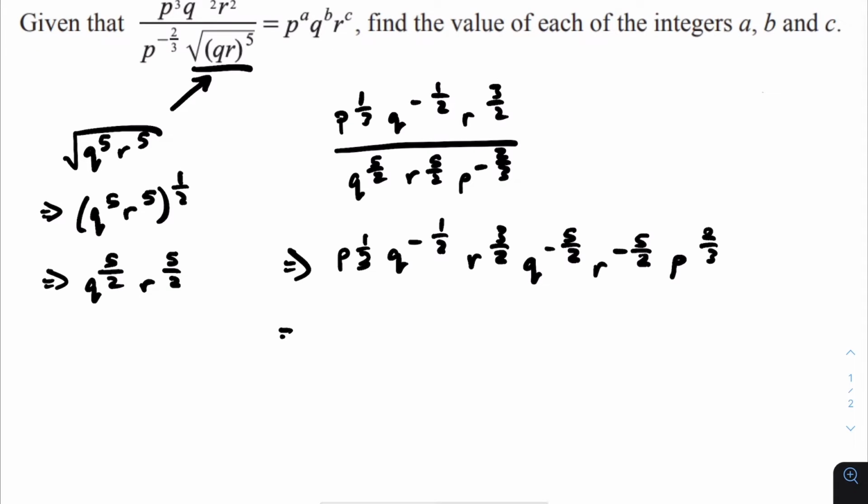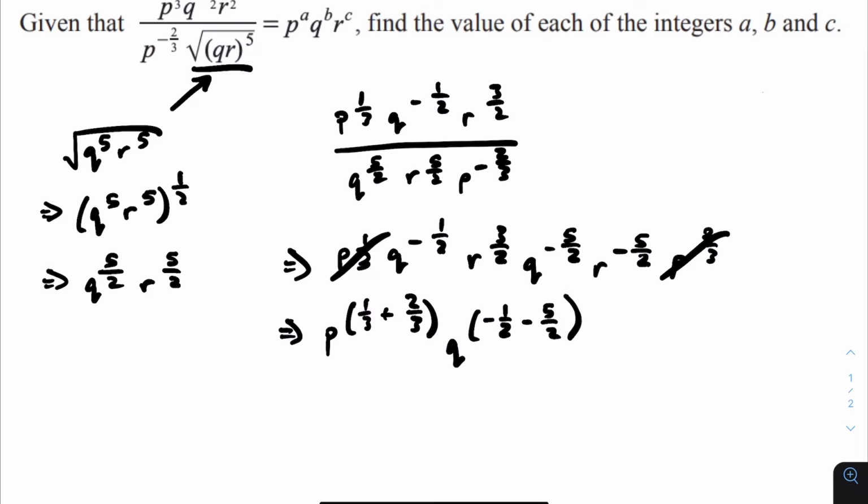Now all we have to do is collect like terms. When you multiply two numbers that have the same base, the powers add up. So you get p to the power of a third plus 2 over 3. So that knocks off these two values, times q to the power of negative half plus, well, actually we have to subtract because it's a negative power on the other side too. So get rid of those two, times r to the power of 3 over 2 minus 5 over 2. And if we notice, this is exactly the form they want us to write it in. And if we simplify this down, we should get integers, which can verify our answer.